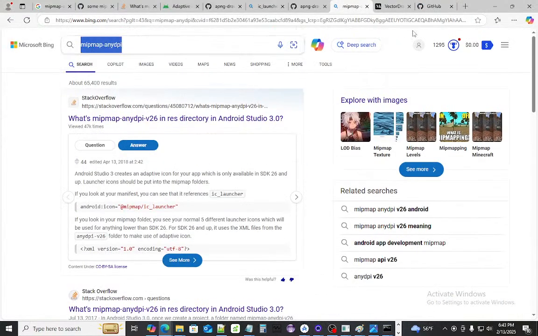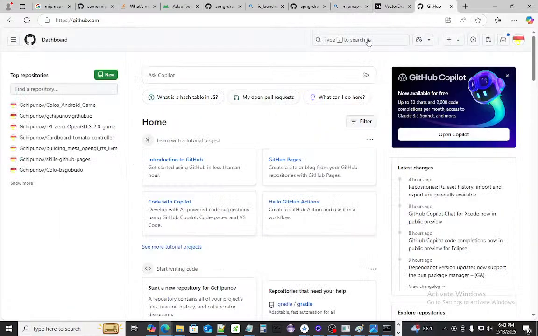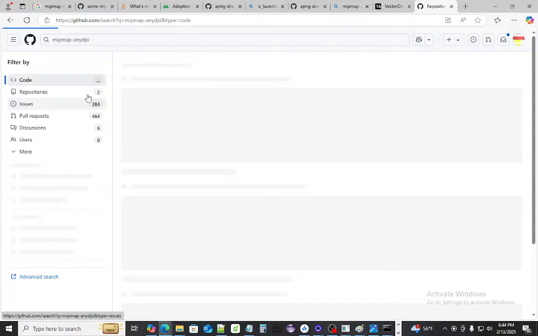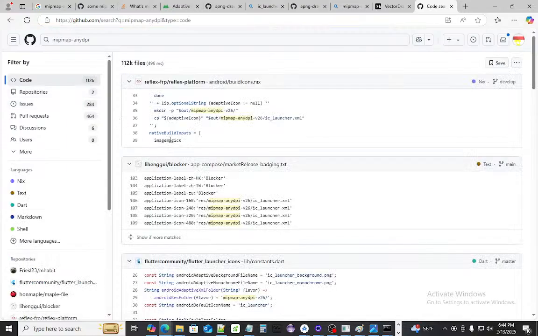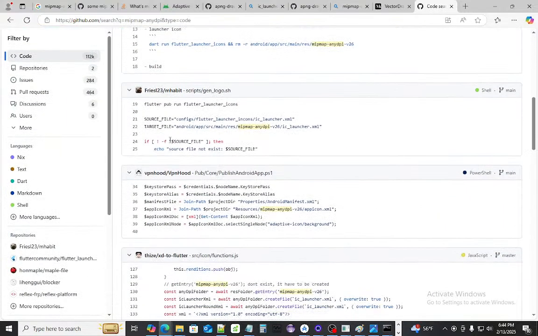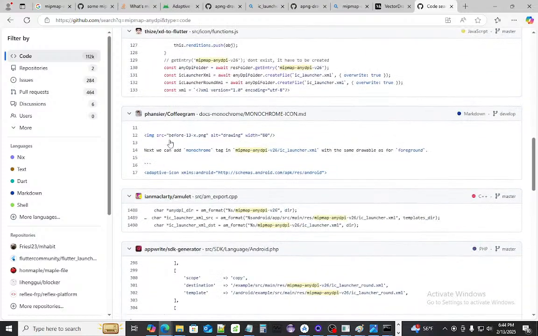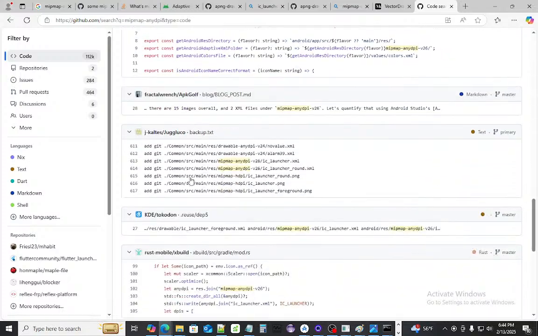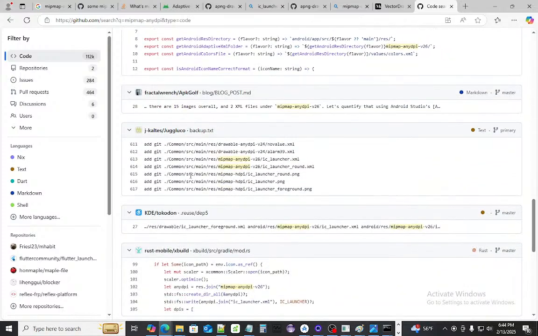Just do it, well, good old GitHub hack, and go to code and just, we're gonna find it. Somebody must have done it right. I'm gonna go ask the AI again.